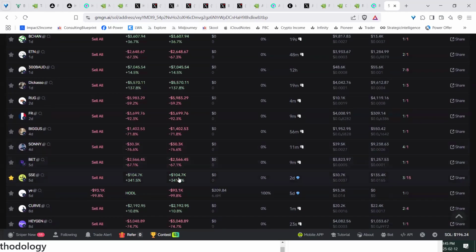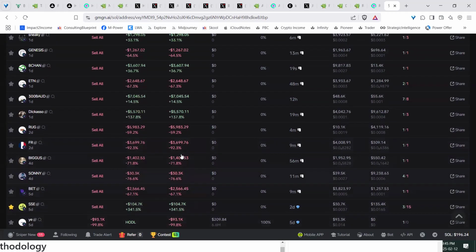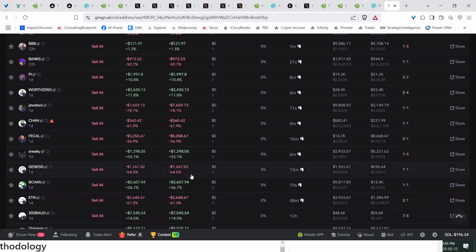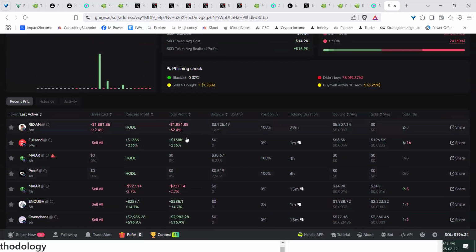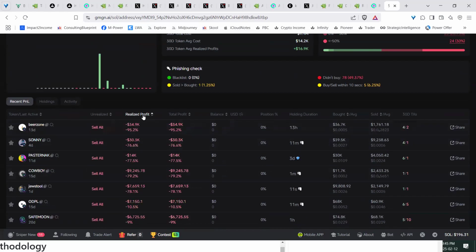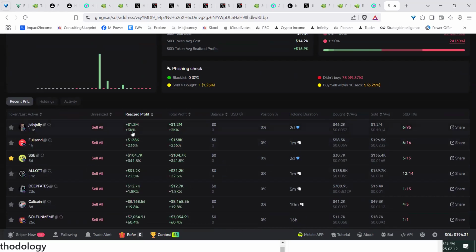So just seeing the profits and losses and how much they are, just looking at that to see this track record recently. I look at that. That's kind of important to look at. And then say we sort by realized profit. Now we can see their best trades. So these are just the best trades. It's not based on chronology now.